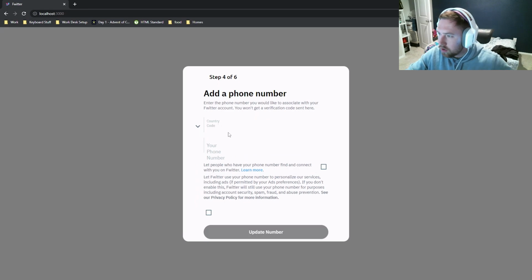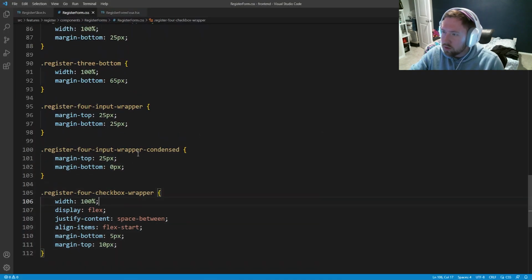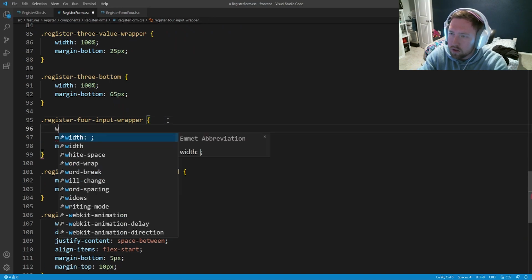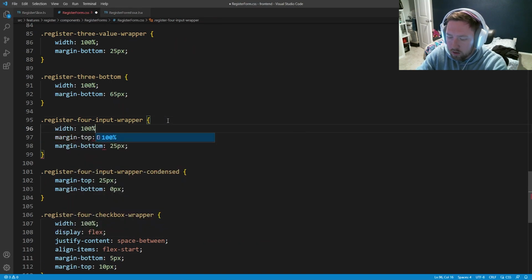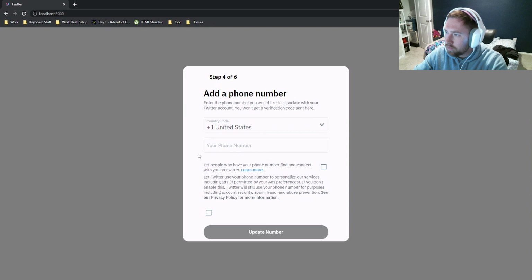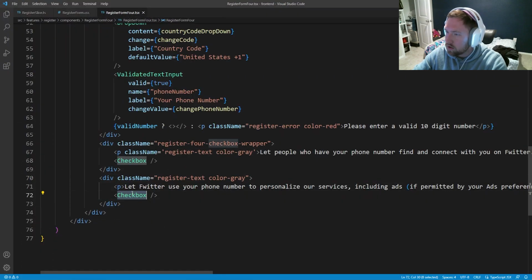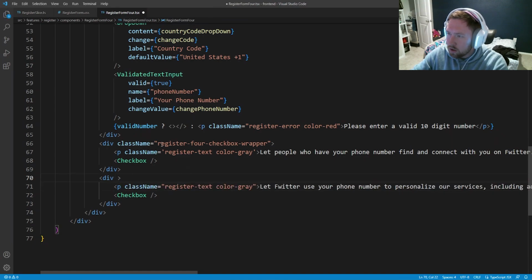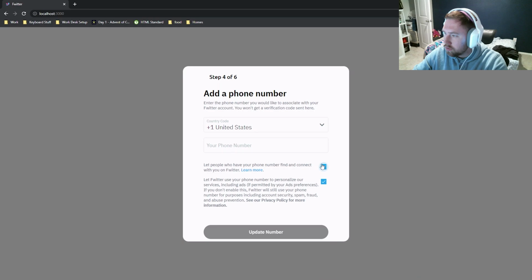Of course, these country codes are broken once again. Let's go ahead and throw the wrapper with 100% here. I don't know why it worked before. There must be some mystery CSS working that I don't know about, but that looks better. Now if there's an error, although this guy is a little bit broken, so let's see if I missed something on that. Register text gray, checkbox. Oh, I don't have a div. Oh, I put the class on the wrong one. Silly goose. Go ahead and put this class here, and then we want this class on the checkbox wrapper. And there we go. Looks much better.